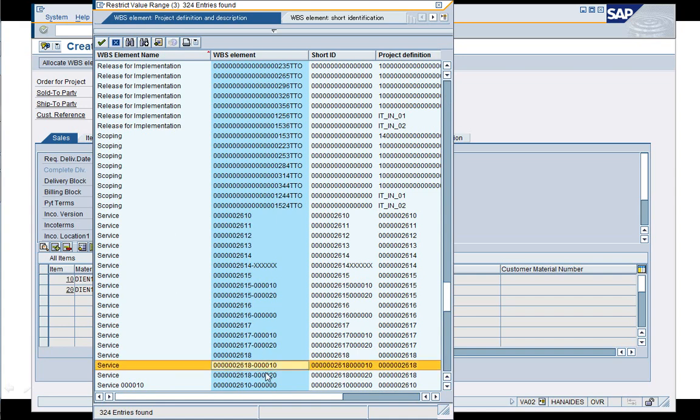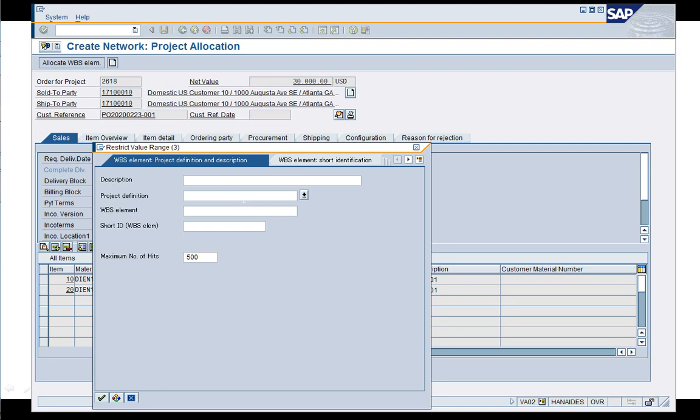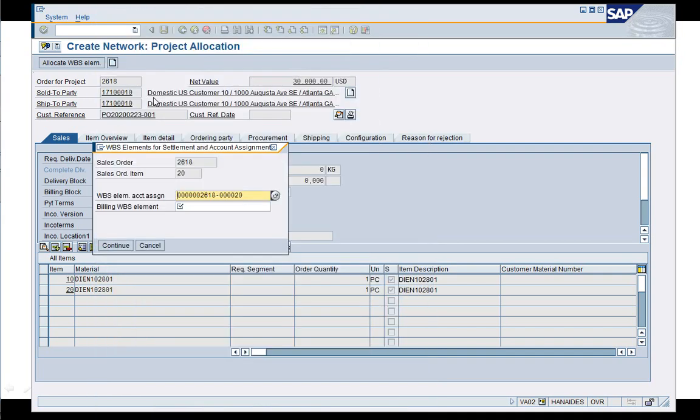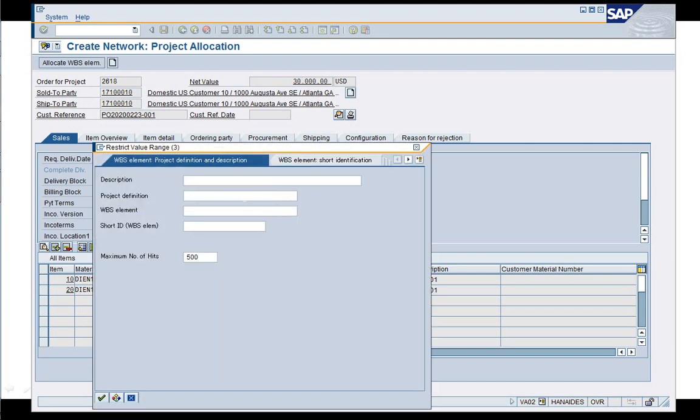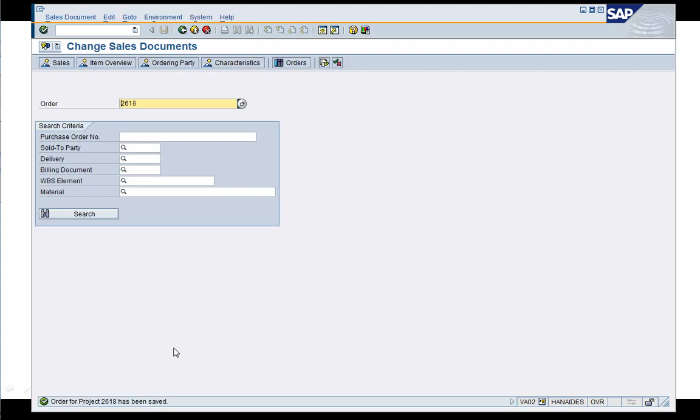Yeah, this one. Let's just limit the filter. So this one we just created manually, and we wanna assign this here the same way. This one too. Okay, it's saved.